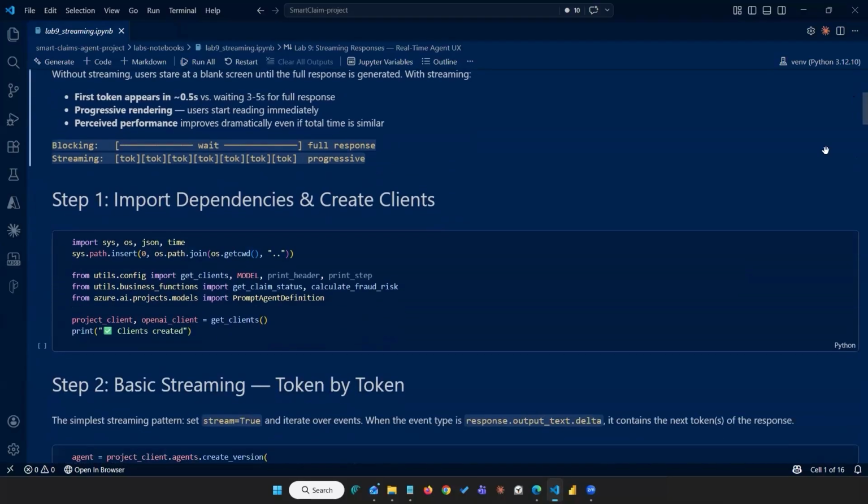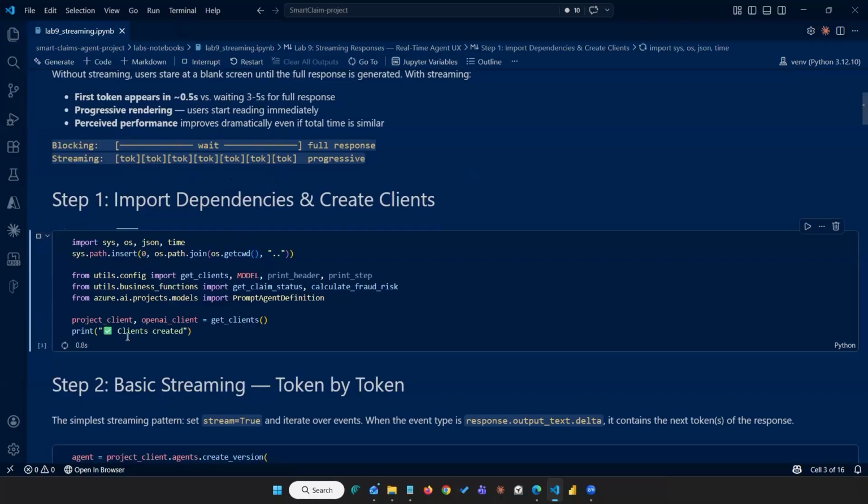The UX is also not going to have any error. Maybe there is a lot of text that needs to be outputted, and the UX side can also fail. So just to avoid that, we can have streaming bit by bit. So perceived performance will automatically improve for the UX also.